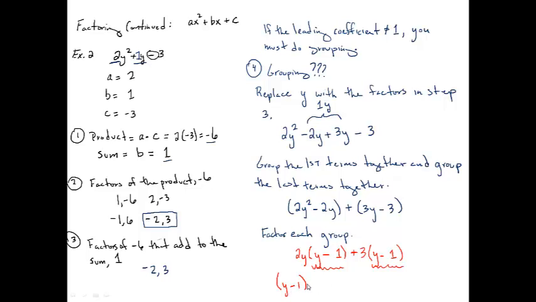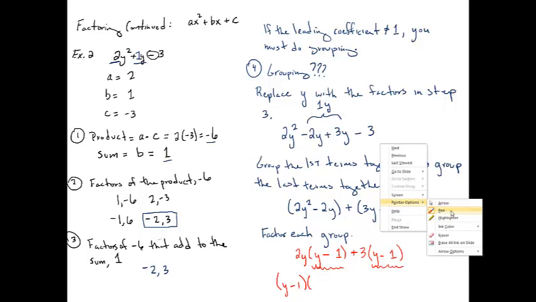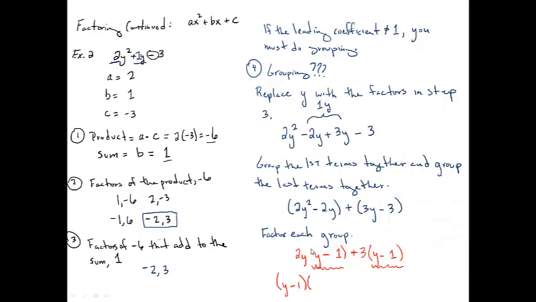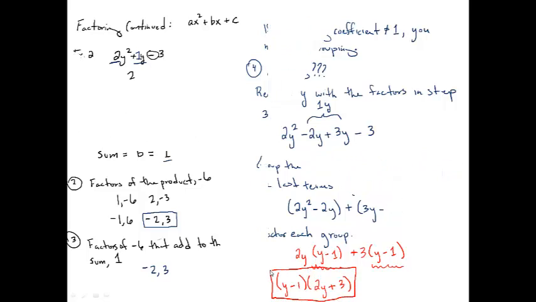Now the question is, what is left over on the inside? I factor out y minus 1, so allow me to do something real quick. If I factored out y minus 1, it goes away, right? It's gone. Same thing here. It goes away. What is left over? 2y plus 3. And that's the answer. That's factored now. So let me rewrite that. What was it? Y minus 1 and y minus 1. Good. So this is my final answer.